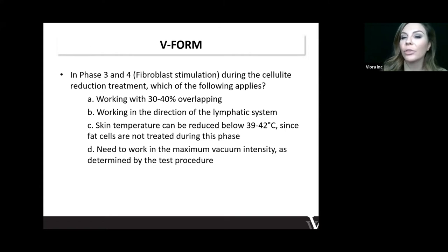A, working with a 30 to 40% overlap. B, working in the direction of the lymphatic system. C, skin temperature can be reduced below 39 to 42 degrees since fat cells are not treated during this phase. D, you need to work in the maximum vacuum intensity as determined by the test procedure. So which of the following applies to those last two phases, which are fibroblast stimulation in either body contouring or cellulite reduction? They're the same protocol.